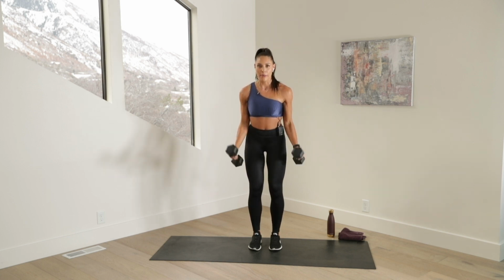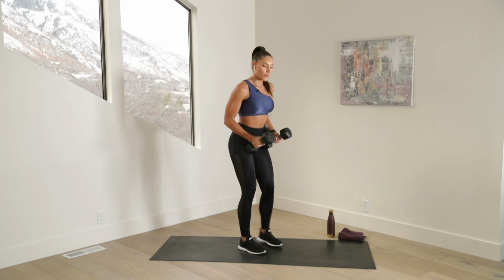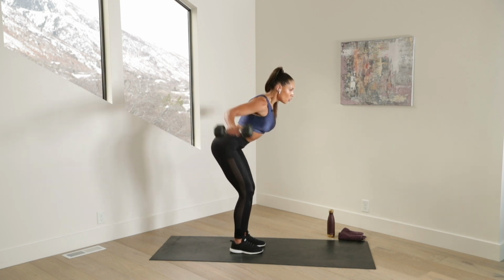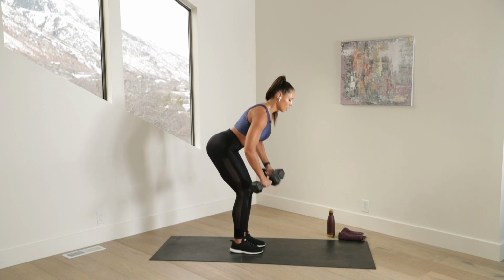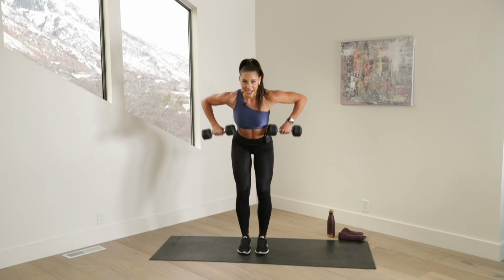5 seconds. Give me one more rep, please. Boom. And right into our TWs. So again, we're hinging at the hips. Okay, open, rotate, up. Boom. Go. Push, okay? You're earning this feeling, you guys.